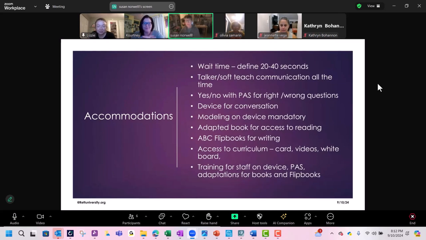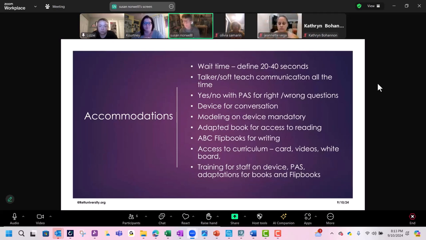So I added these today because I'm like, oh my gosh, we haven't done accommodations. Wait time. It needs to be written in the IEP, and you as parents can understand better how long it can take your kiddo. I have some kids that are like 20 to 30 seconds sometimes, and other times they're like 1 second, right? And I'm going to pad that because I don't want anybody giving up after 10 seconds and saying, oh, they don't know it. Because as we said in a webinar before, and we say this many times, kids know who's going to wait for them and who isn't. And if you're not going to wait for them, they're going to say, why should I bother? Right. So that wait time makes a difference.